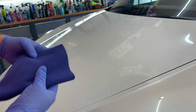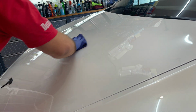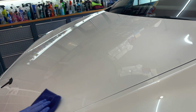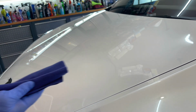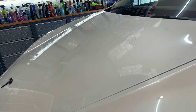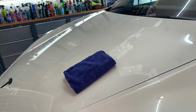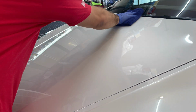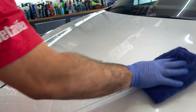All right, I'm gonna grab my bald wipe towel again, and I'm just gonna wipe it. So slick underneath this towel, guys. And we're barely pressing on there. Now we'll take our soft wipe and wipe over this. And I'll tell you, that feels good. Nice.